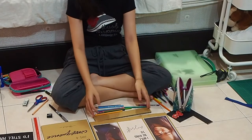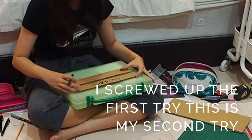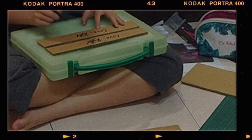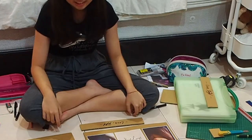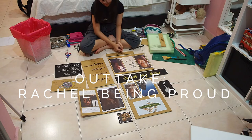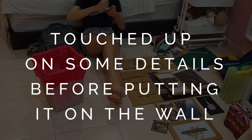And now, it's the very last bit, which is just my sign. This is my trusty table. So before I put it up on the wall, I just added some finishing touches, and that's what you're seeing me do right now.